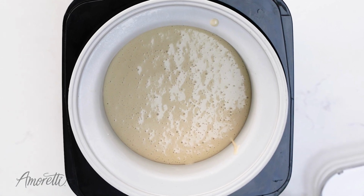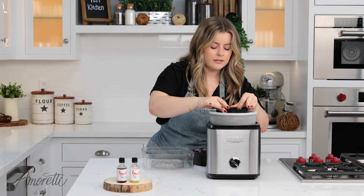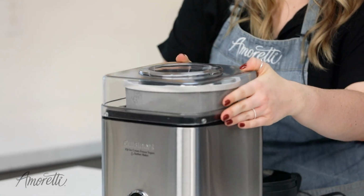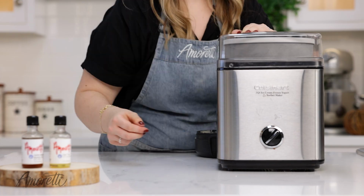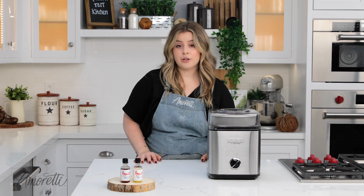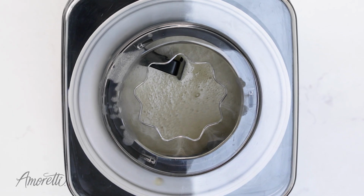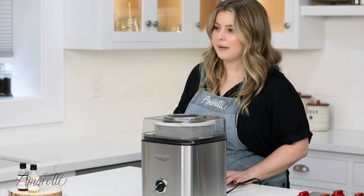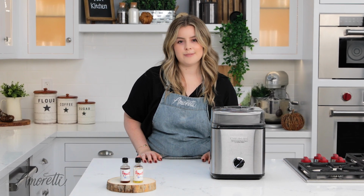Okay, so now our ice cream's in. I'm gonna go ahead and add this part. Just set that in there, feel around for it and then pop the lid on. And now we churn. We're gonna let this churn for about 30 to 45 minutes, or until a thick soft serve starts to form. And once we have that texture and consistency, we're gonna go ahead and pop it in a freezer safe dish and let it harden for the next couple of hours.